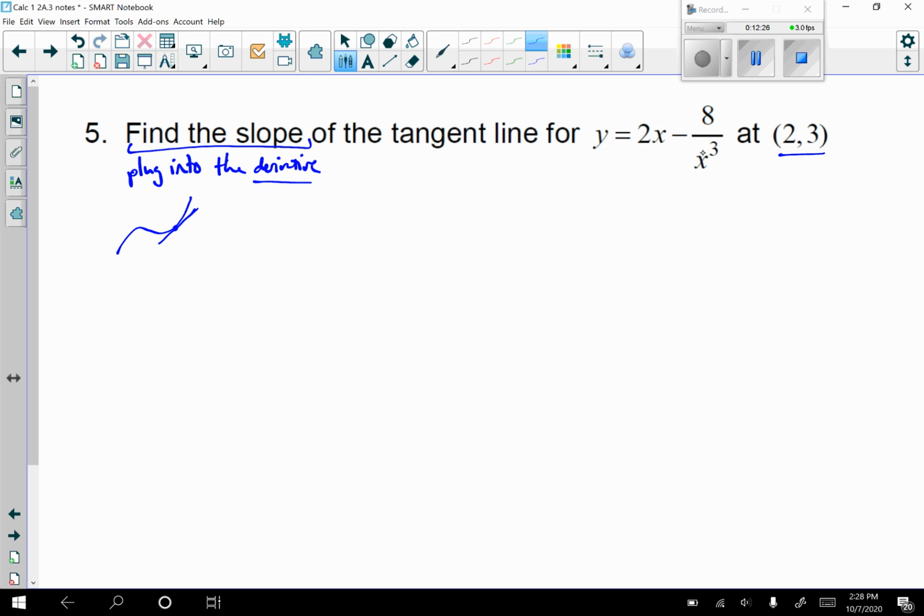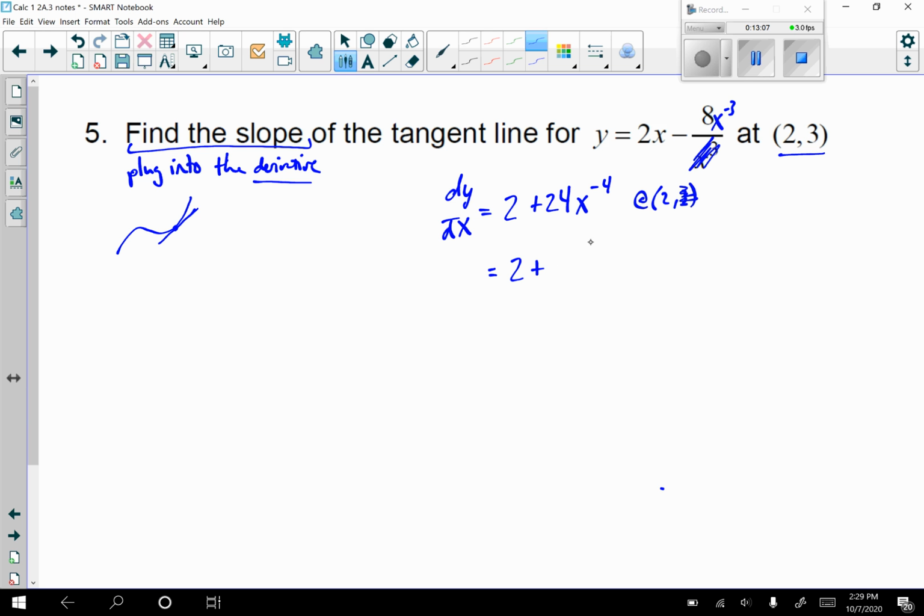We need to find the derivative. So first of all, I don't like the x cubed on the bottom. I'm going to write that as x to the negative 3. So dy dx, my slope, is 2 plus, and now we have 24, negative 8 times negative 3 plus 24, x to the negative 4. Make sure you subtract 1 correctly. Now, at the point 2, 3, we've got to know how to do this. Notice we have an x variable. There's no y variable, so we don't even need that 3. In this case, we only need the 2. Let's plug it in. So this is 2 plus.